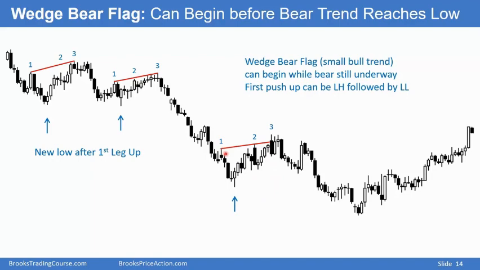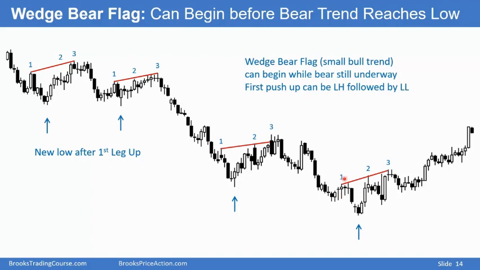Again, the rally, a wedge rally, it's a small bull trend, I think began here while the bear trend was still in effect. This is a transition from bear to bull, and there's a period when both are still operating. The bull trend is beginning, the bear trend is still continuing, and this bear leg is part of the bull channel. The same here. As you can see, it's pretty common.